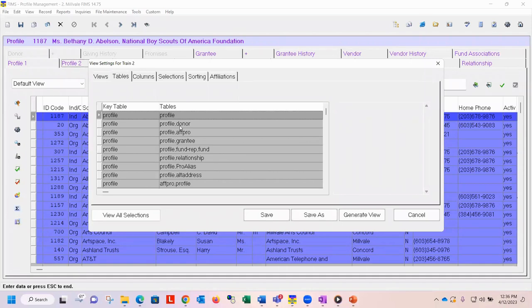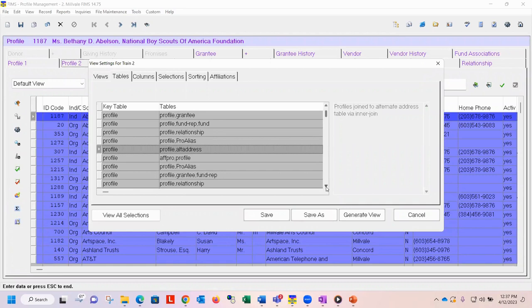Because this is a full view, I can pick from any of these table combinations. For example, profile and alternate addresses. What this is going to do is allow me to pull fields into my new view from both the profile and the alternate address tables.